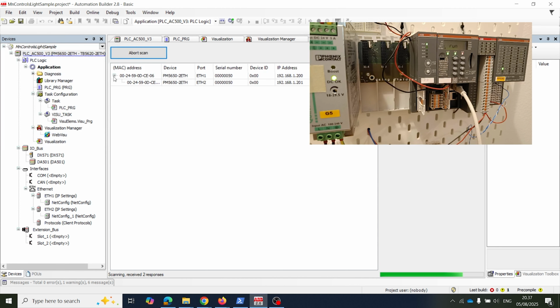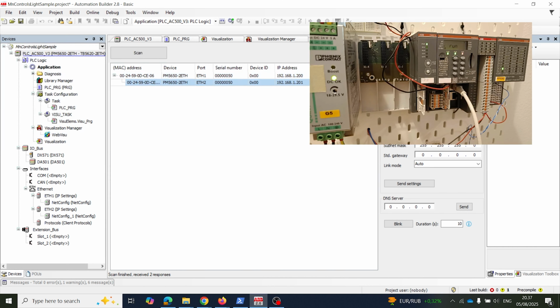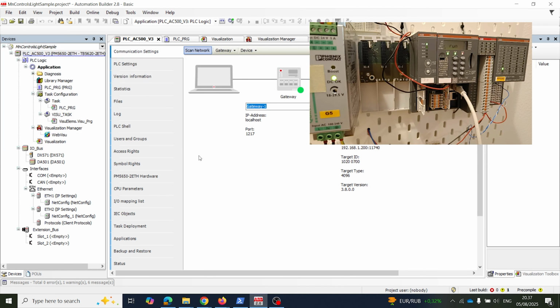So you see that two Ethernet interfaces appear here, two ports, and each port has a unique IP address. So currently I'm connected to port 1. That is the one with the 200 address here. So you always need to know which port you're connected to.